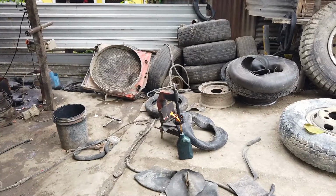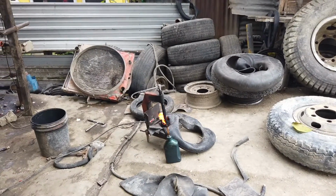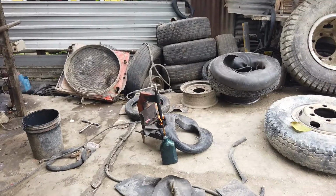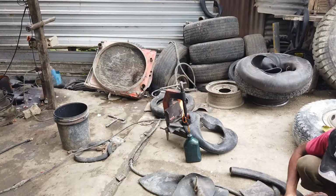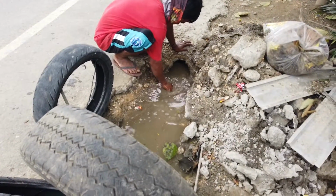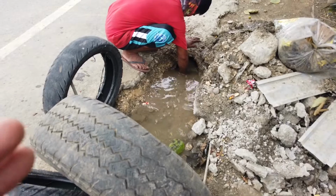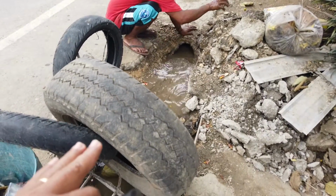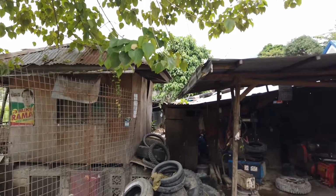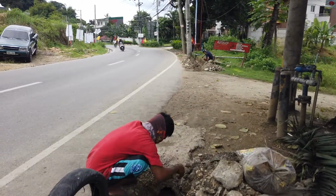So he's asking for all the rip tires, the rip lining that he can use for tying up his holes. What you're looking at here, they are manually clearing out the drainage because the water is stagnating, because the culvert is covered by mud. So it overflows towards his shop here, the vulcanizing place. So they are doing it themselves, clearing out the drainage by hand.